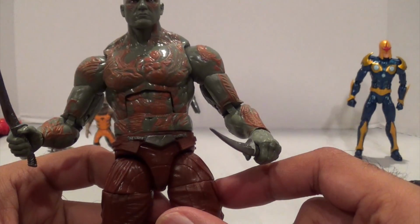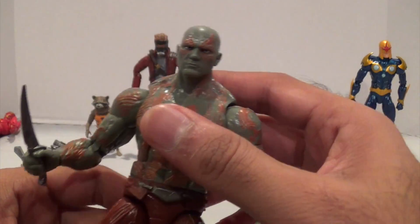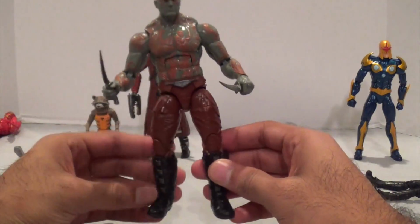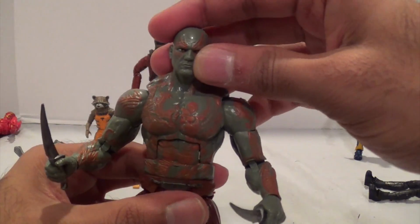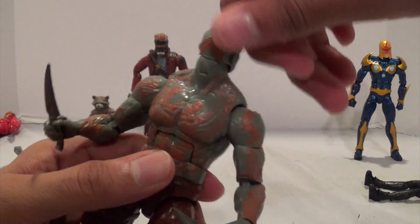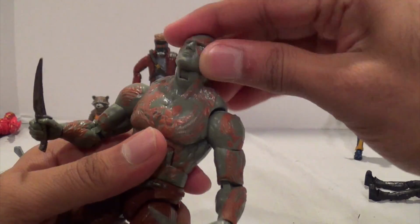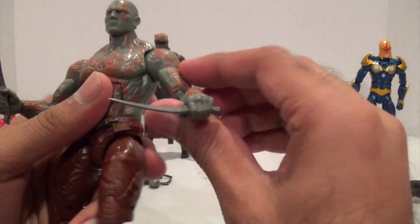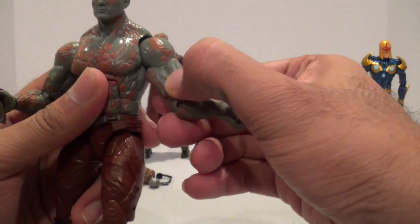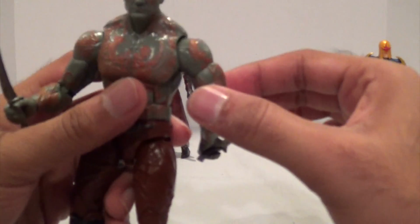So all that stuff, and yeah, he looks pretty cool. I think the figure looks great, and he has a good amount of articulation as well. The Marvel Legends figures seem to have a lot of great articulation, so you can move it, and you can move up and down as well. The arms rotate around, and they can move up, and they can turn around right here. Oops, focus, there we go.